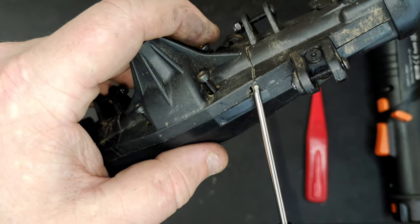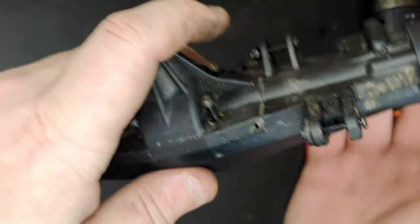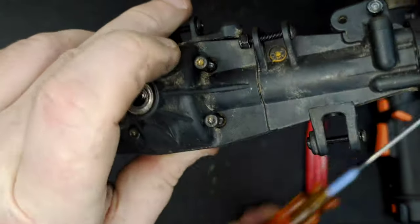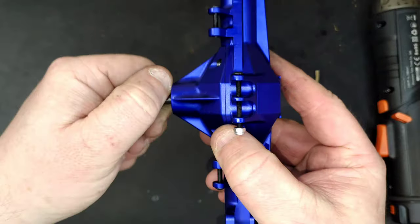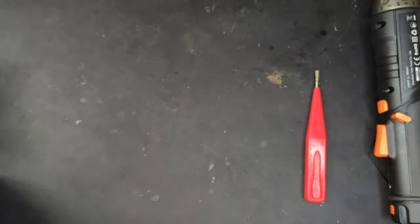And I'm not entirely sure how that's broken off, because there's no marks or anything where it's been hit. So whether it's just the flexing of it that's cracked it apart, not sure. But right, so there we have it. There's the axle fully assembled, fully working.